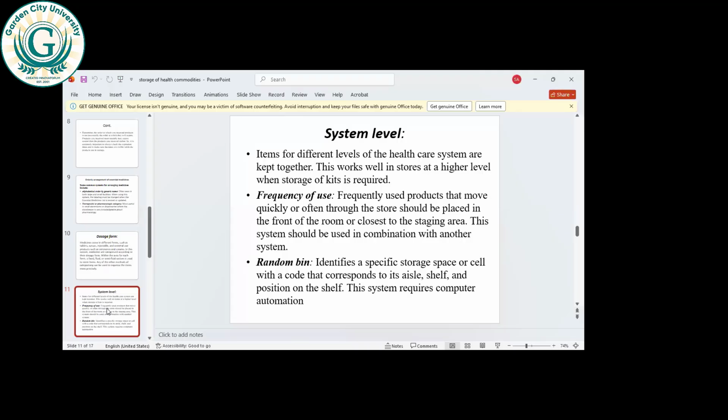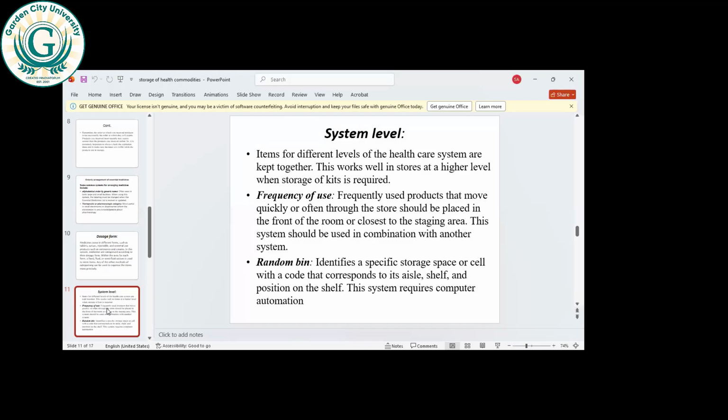And we can also use what we call the random bin. With the random bin, if you have been to the facilities, you know how the bin system is. So this one, you don't follow a particular format. But what you do is that if you want to use the random bin, then the system should be computerized. You cannot use the random bin when you don't have inventory management software, which is automated. So if you have an automated system, then you assign a code to each bin, and then you also have codes for the product.